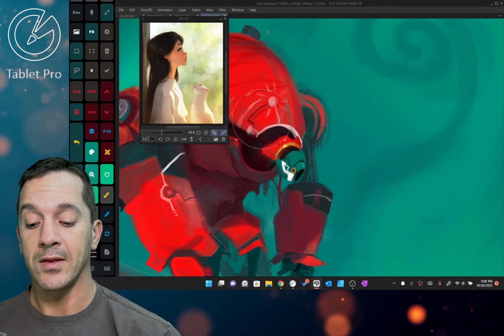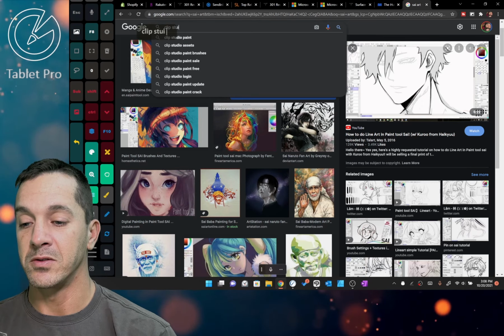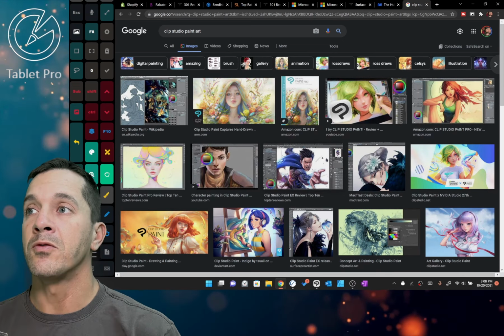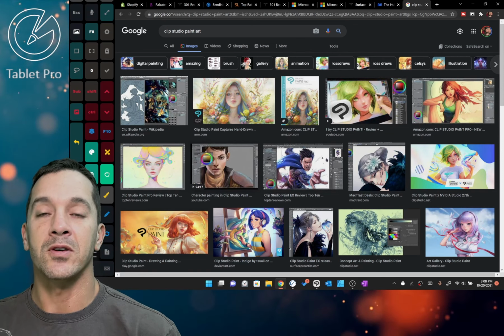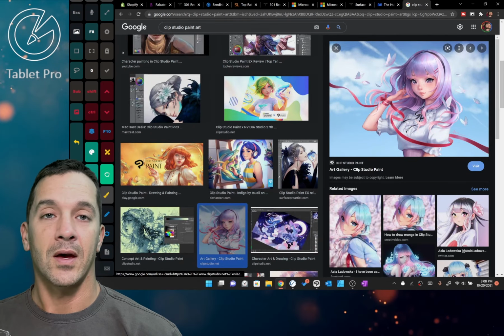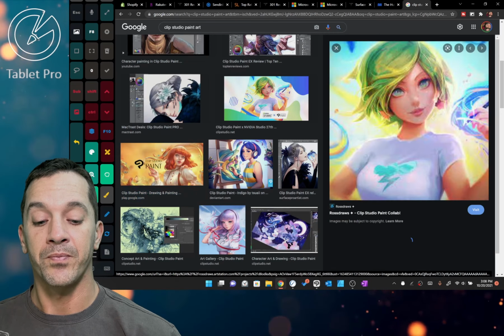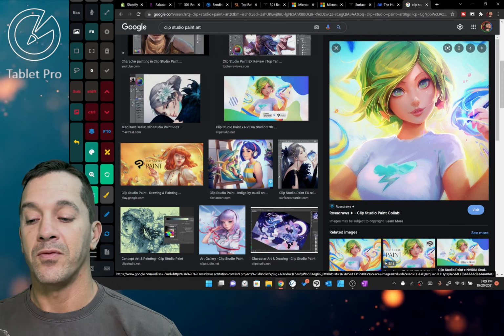Again, let's look at the type of art that's being created with CSP, Clip Studio Paint. You see a lot of beautiful color mixing. It is a beautiful, beautiful program. And I think about a year ago they redid the design, so it looks really sharp. You can see just beautiful lines. It handles animation. You can do vector work, all sorts of different things in Clip Studio Paint. And again, just the colors that you can produce, the way the colors blend, very, very nice.